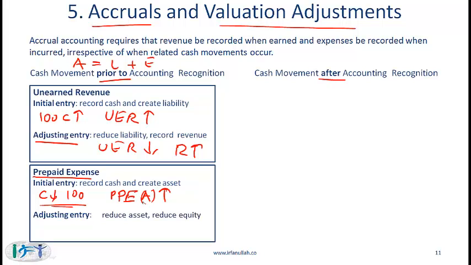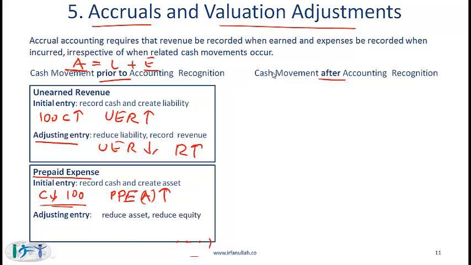At the end of the month, when the expense has actually been incurred, then we reduce the prepaid expense and increase our rent expense account. Increase in rent expense is actually the same as a reduction in equity. So equity down, asset down, again our accounting equation balances.